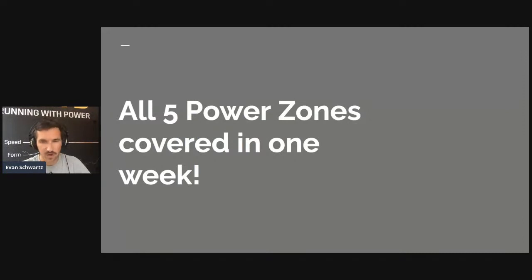I had strides or hill repeats or short track stuff. Was I actually touching on zone 5, or was I not actually running as hard as I need to? Was I not running as hard as I need to because I wasn't adding enough rest? Take a look at that and just look a little bit more into your training. That would be a suggestion that I would have. It's very fun to dive in and just see that sort of distribution over the course of your past training.